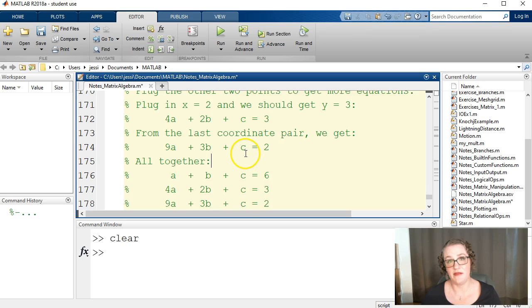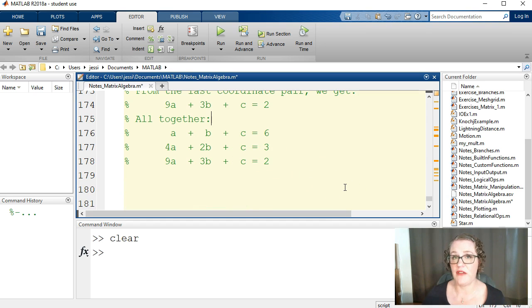We have a system of linear equations. Even though we're looking for a quadratic formula, we have linear equations because the squaring all happens to the x, and we know what x is. We get x's to plug in. So we can use MATLAB to solve this system of linear equations. Let's make our coefficient matrix 1, 1, 1, 4, 2, 1, and 9, 3, 1.